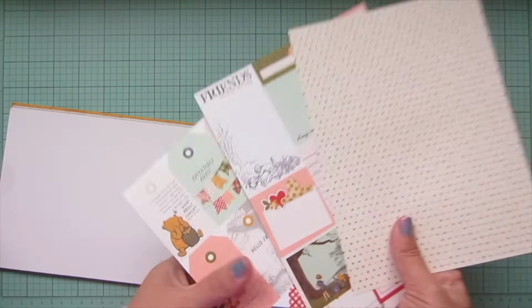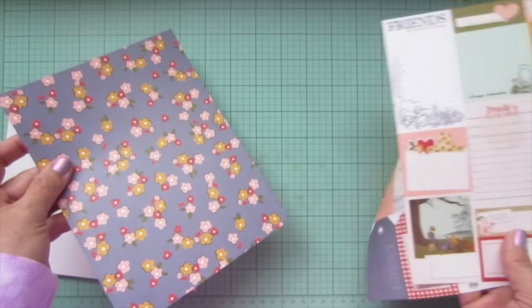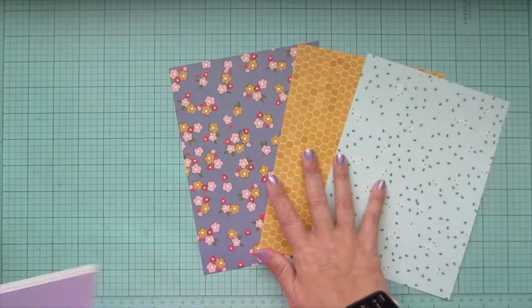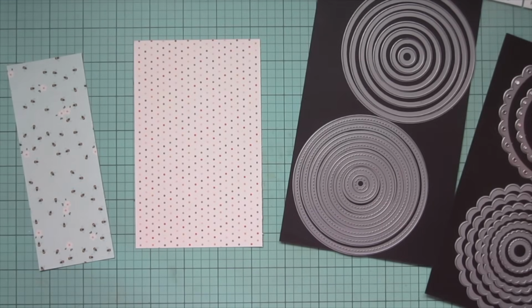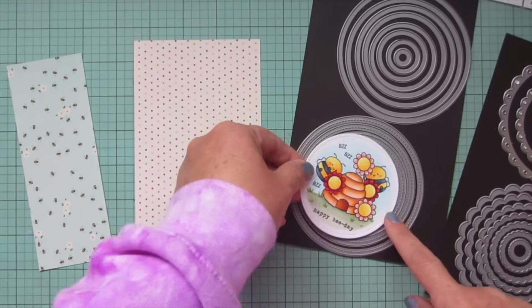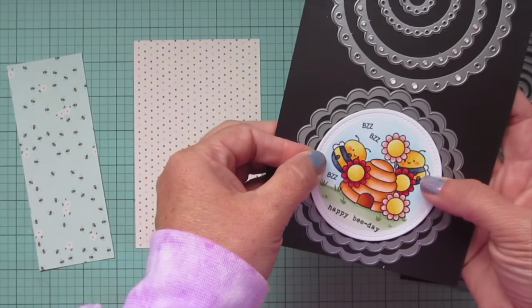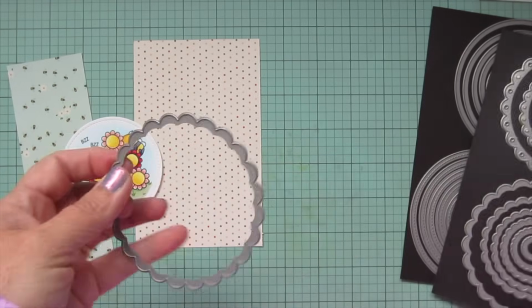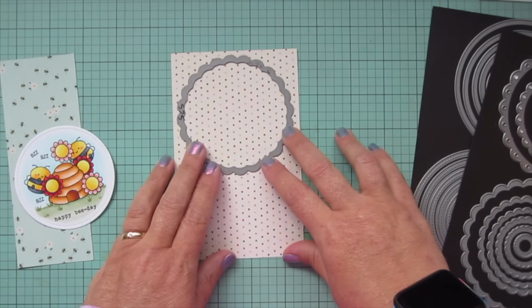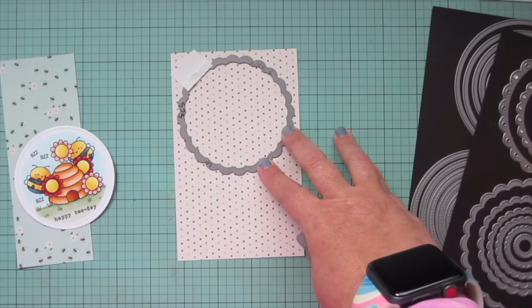And then I realized that on the back of the initial print that I had used as my color palette inspiration, there was a pattern that was going to work. So I'm going to trim all of these down. I just used my paper trimmer for 2 of the prints, but I am going to use the Lawn Fawn Scallop Circle Stackables for the polka dotted print, and I'm choosing a size that is going to match my focal panel, which I trimmed down with the Lawn Fawn Stitched Circle Stackables.